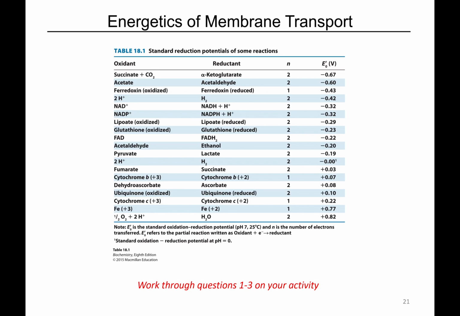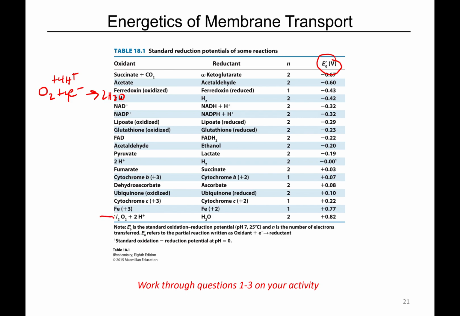Right. So remember, as long as you know a reduction potential for an oxidation reaction and a reduction reaction, and you know the number of electrons, you can always calculate the free energy of that electron transfer. Okay? The idea here, when we're thinking about movement of electrons from NADH all the way to oxygen, what we're thinking about is two coupled reactions, right? One of them is the reduction of oxygen to become water. Okay? So oxygen gets reduced to become water.